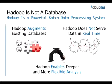The last thing you need to understand that I hope you take away is that Hadoop enables deeper and more flexible computation. If you take away nothing other than these 3 things, then I've done my job with this part of the talk: you can really just do a lot more with Hadoop. You can ask questions that you aren't even really familiar with the possibility of asking. So you really want to rethink the kinds of questions that you can ask.